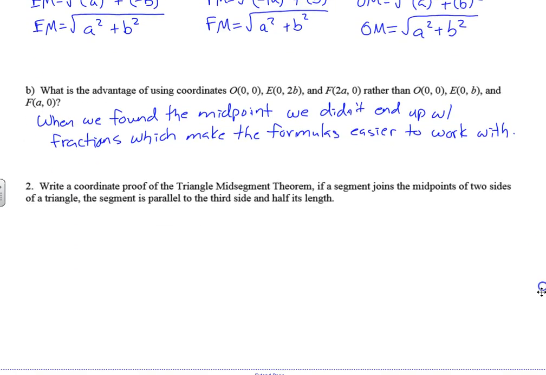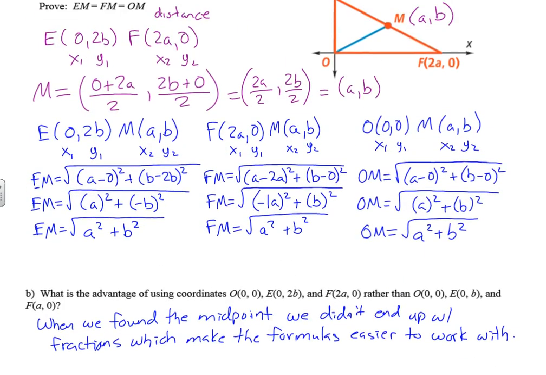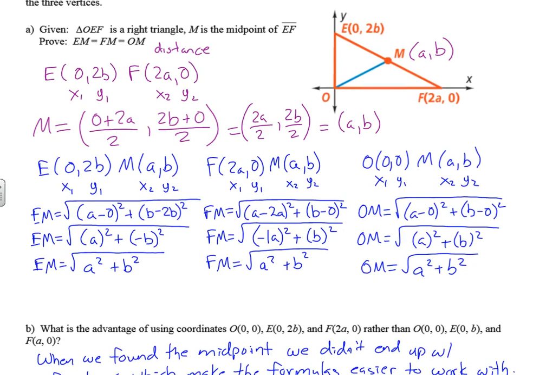I'm not going to do this last one. It's a good challenge question. Write a coordinate proof of the triangle midsegment theorem, showing that it was half the length and parallel. We did this in one of our earlier labs, I think it was lab 25. We showed that the side was parallel and the distance was half. So I'm not going to do it again. We could do it again here, but it's going to involve a little more algebra because we don't have those exact numbers, and I don't think it's going to add that much value for us to do it at this time.